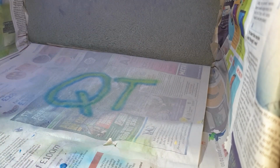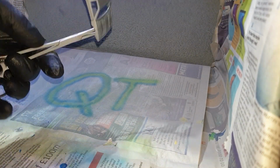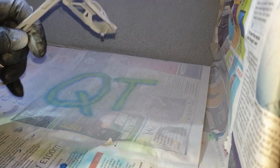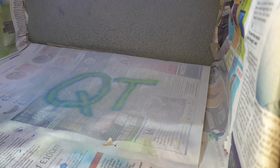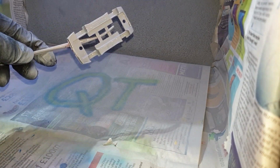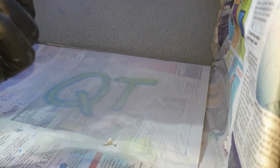Now it's worth pointing out at this point I went straight from polishing to priming via cleaning with an acetone based cleaner, and I forgot to clean the acetone off. So what I'm doing here is putting paint on top of acetone, and I'm sure you can guess what the outcome of this is going to be, but I can't believe I forgot to clean the cars. You can start laughing now.